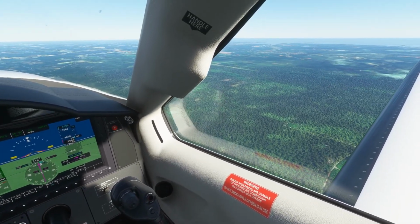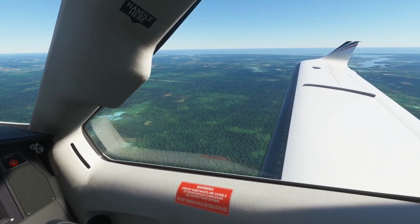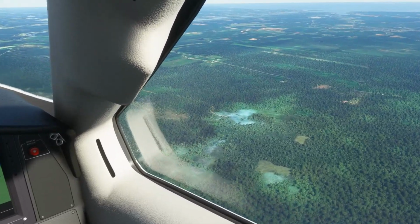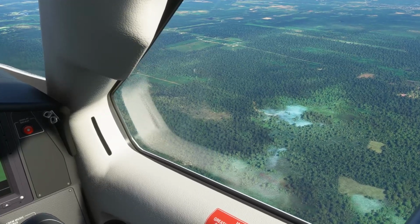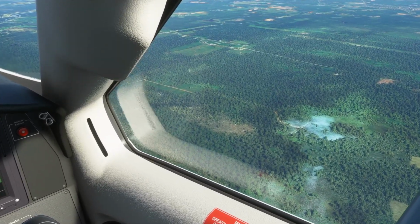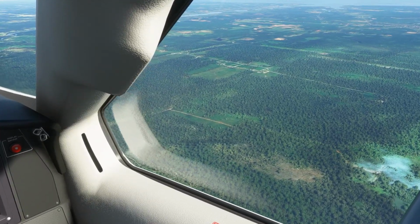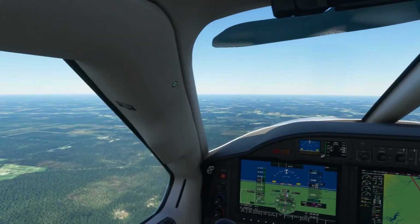And you'll always see logging roads, either new and fresh and white, bare earth reflecting the sun, or old and half overgrown or partially tree covered, connecting to those clear cuts. Up ahead, to the fore of the starboard window, you'll see what looks like a little group of farms, and then access roads running straight out into the woods. Offhand, they look like and well could be logging access roads for the forestry industry.